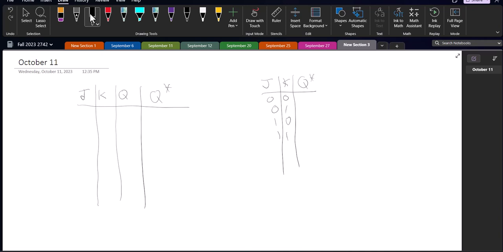Okay. So if J and K are both 0, then the next value of Q is whatever the previous value of Q is. If K is 1 and J is 0, this is a set, and the next value of Q will be 1, regardless of what the previous value of Q was. If J is 1 and K is 0, the next value of Q will be 0. And if J is 1 and K is 1, then you get a toggle. So that would be Q bar. So that tells us what it does. So that's easy to see. So that's set, that's reset, that's toggle, and this is stay the same, or no change.